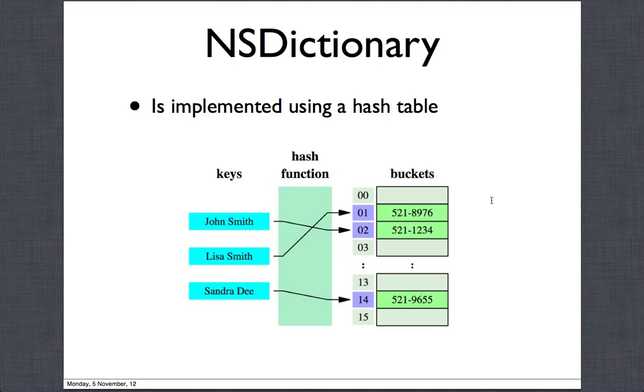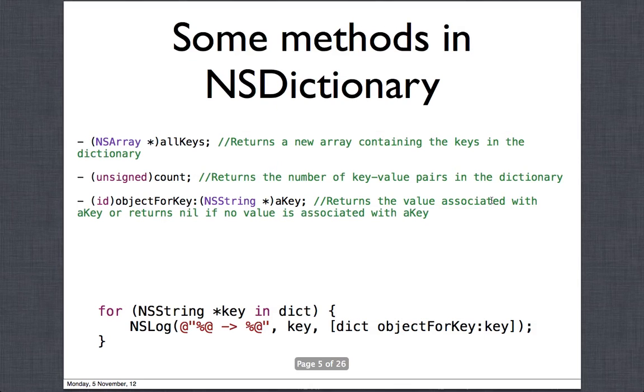So instead of using the actual key that you type in, so my key would be a string, like a name of something, the NSDictionary actually converts it into some number using a hash function. And every time I want to access it, it converts the key I'm asking for, and uses that hash number. So this makes NSDictionary quite fast, and this is good for us because we want to use NSDictionaries a lot. So these are some methods in this class.